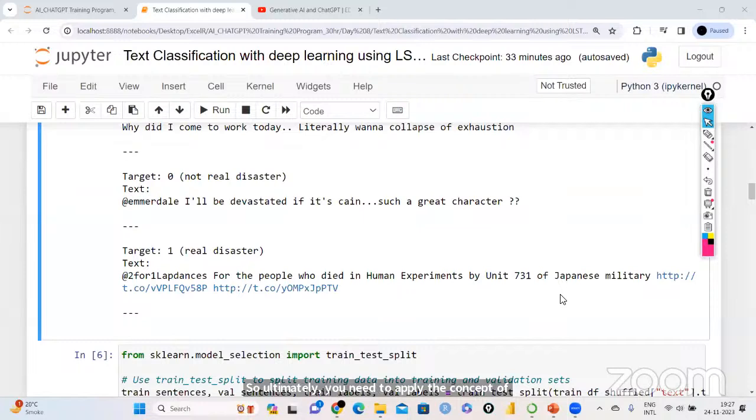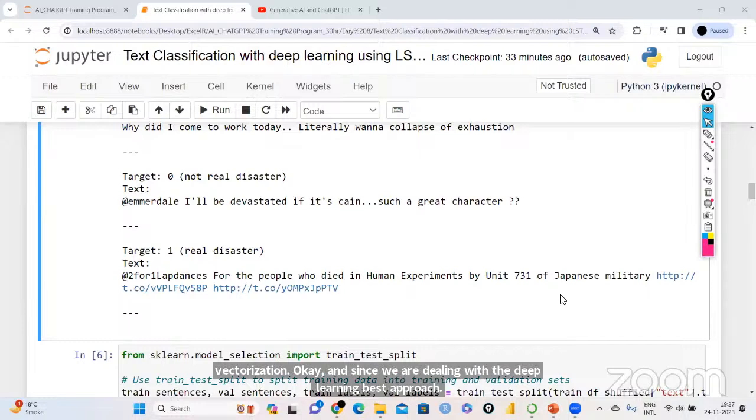Since we are dealing with the deep learning based approach, it's time to see what is available in deep learning from a vectorization point of view.